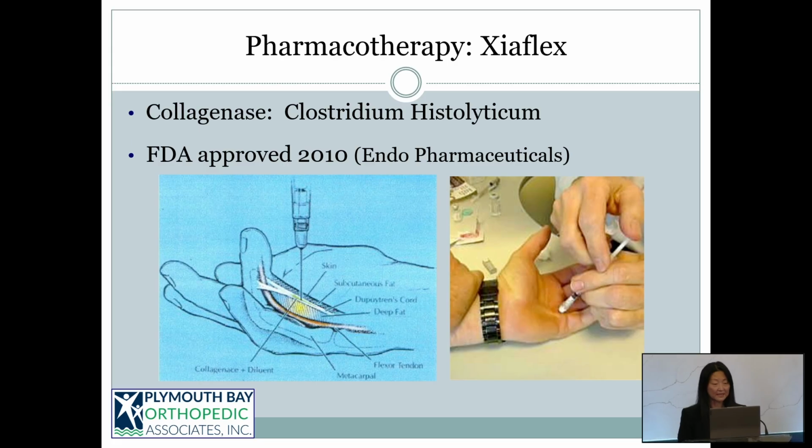So that's one of the options. Another office treatment is Xiaflex. So this is a collagenase. So it's an enzyme that dissolves part of that cord. It's from Clostridium histolyticum. It was FDA approved in 2010, but it's a 2-day procedure that happens in the office. So the first day involves an injection into the cord itself. So again, it's like a rope that's there. So imagine that the collagenase is like dripping acid on the middle of the rope, and then you let it soak in, and the next day you break the rope. So the rope is still there, it's just broken so you can lay it flat.